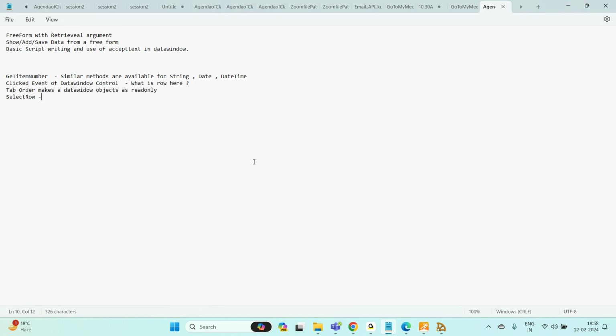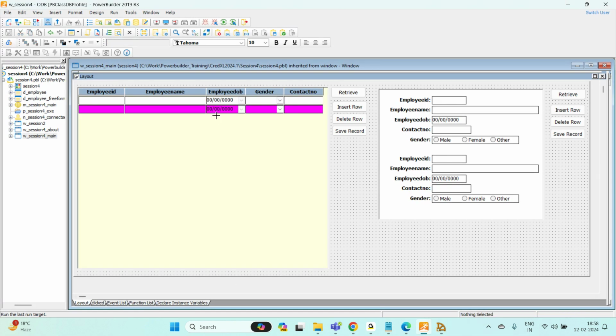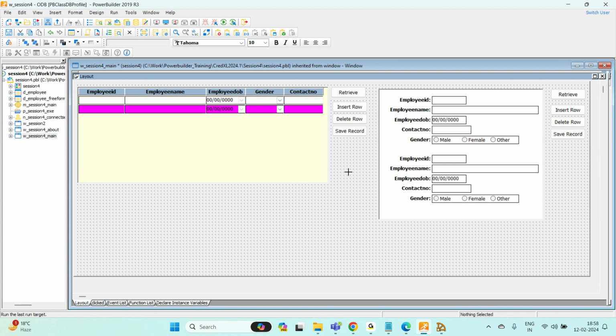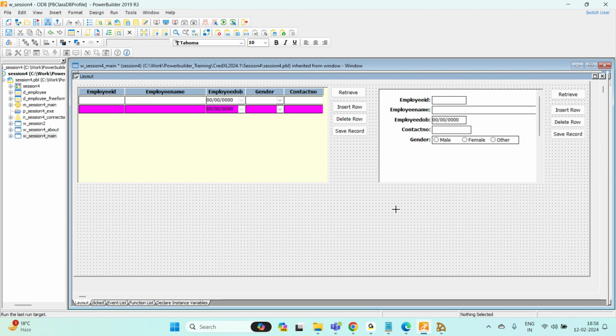Select row, and I also want to show you some more methods. If I want to know how many records are available in this grid, what is the function?